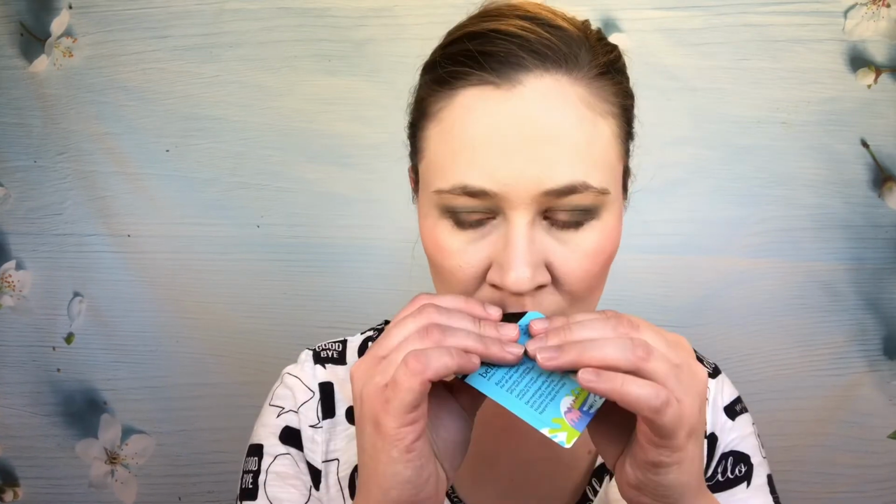All right, the next one that I have that's a foil packet is the Aqua Bomb Jelly Cleanser. And I think I have enough for a second use in here. I used this last night and I loved it. It was so good. It foamed so well, worked so nicely with my Clairsonic. It felt so good. I can't remember if it had a scent to it. I don't think it does, but I really enjoyed it. I was like, wow, I really like this.